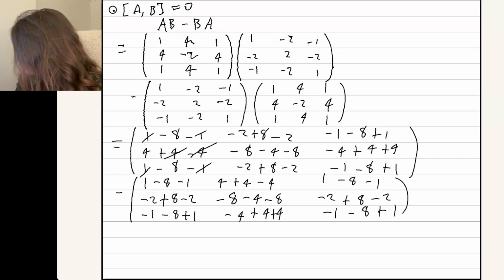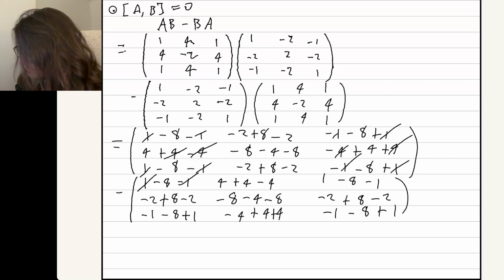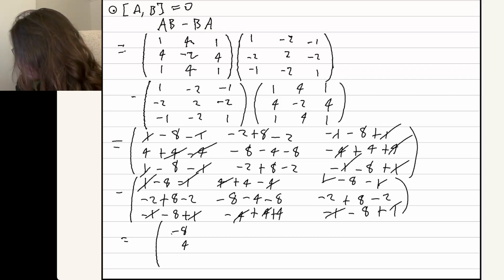These are a little bit complicated, but not so much that we'll have to cut it out of the video or anything, because we're just going to do a little bit of simplifying on these. The first two matrices multiplied together end up being minus 8, and then 4, and then minus 8, and then that's going to be 8 minus 4, so 4 here. Then it's minus 8 minus 4 minus 8, which turns into minus 20.